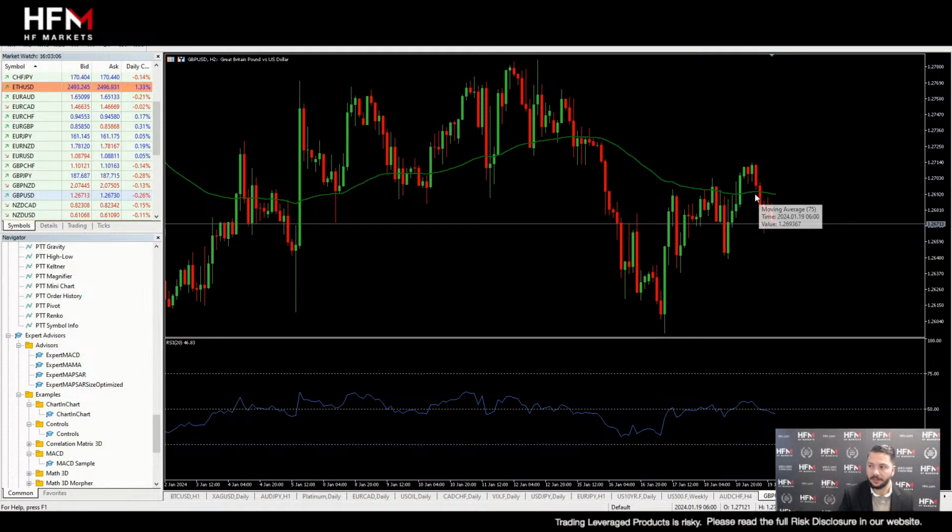So we can see the price is below the 75 exponential moving average. The only thing which is a concern is we're still forming an upward trend wave pattern. So you can see here we have a high, a higher high, then a higher high, and then a fourth higher high. Then we've got a low, a second low, and a third low. Each low is higher. So we have higher highs and higher lows, which indicates an upward trend.